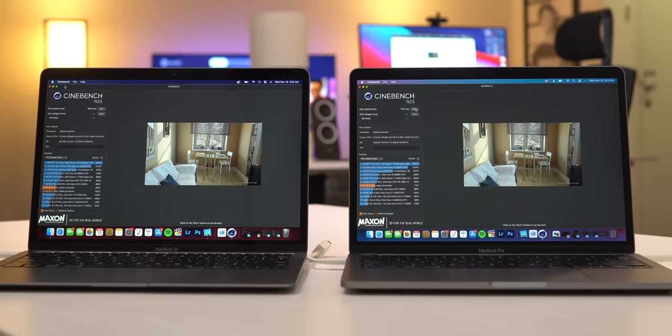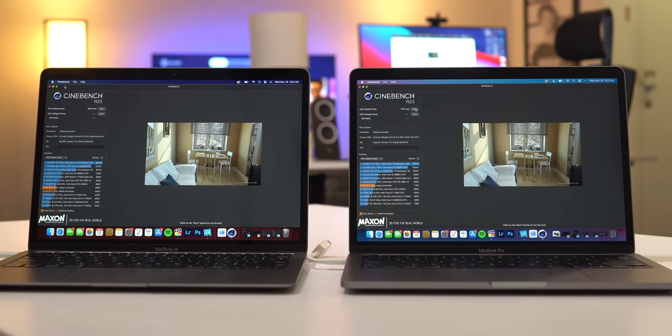And keep in mind, this is a CPU test. I just read on Google, Cinebench does not test the GPU. It purely taxes or tests the CPU. So although the Geekbench scores were the same and sometimes a little bit better with the MacBook Air because of Geekbench's ambiguity, it seems like the thermal dynamics or the thermal design of the MacBook Pro are superior to that of the MacBook Air.